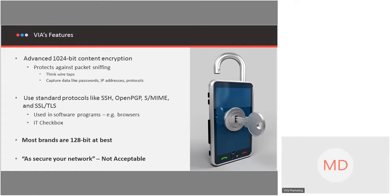And one of the aspects of VIA that makes it unique in the marketplace is the fact that we're the only one, and I stress, the only ones doing a full 1024-bit content encryption. So what does this mean? Obviously, in order to run VIA, you have to have some level of an app. And because it's wireless, I'm not breaking any new ground, that content's going to go over the airwaves, so to speak. So once it hits the airwaves, by definition, anybody can get their hands on it. I understand that your network will obviously be doing some encrypting, but our software, and that software is on each device that's connected, is doing a full content encryption.